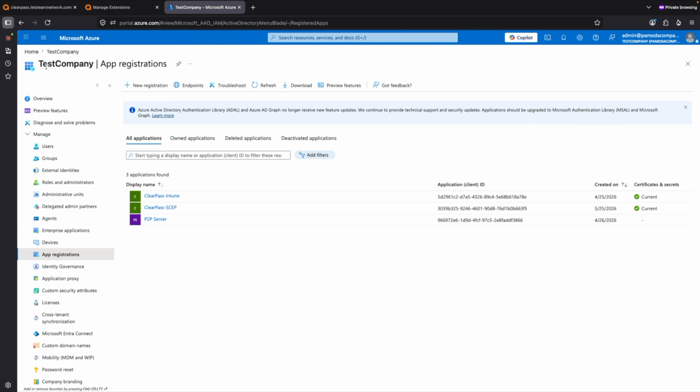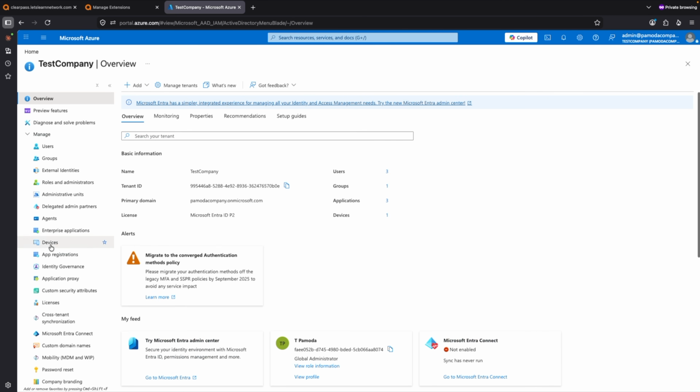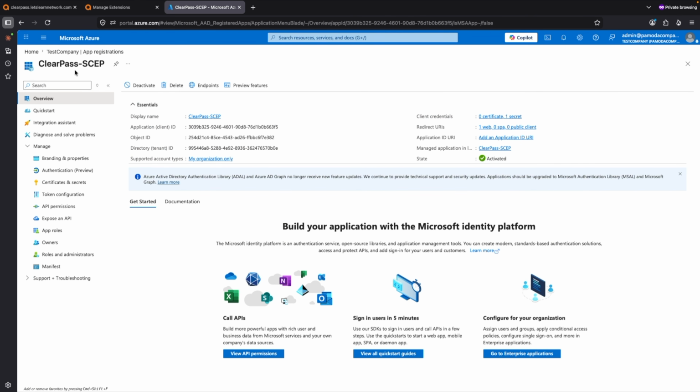This is my Azure. From here I will go to App registrations. This is our app registration for the SCEP extension. You are already aware of these things now: how to configure the client ID, tenant ID, and how to create the secret.